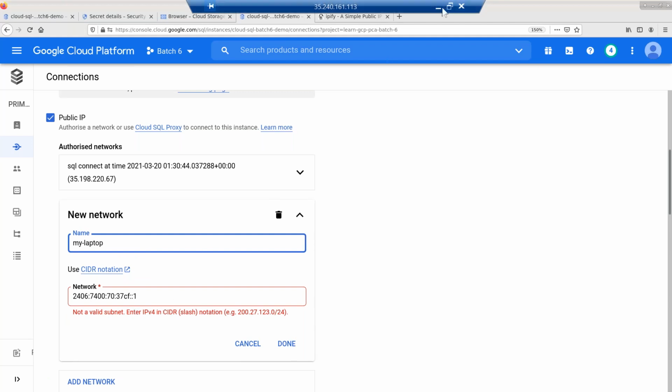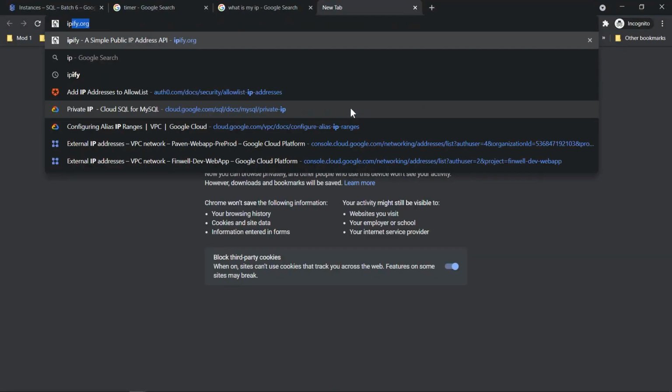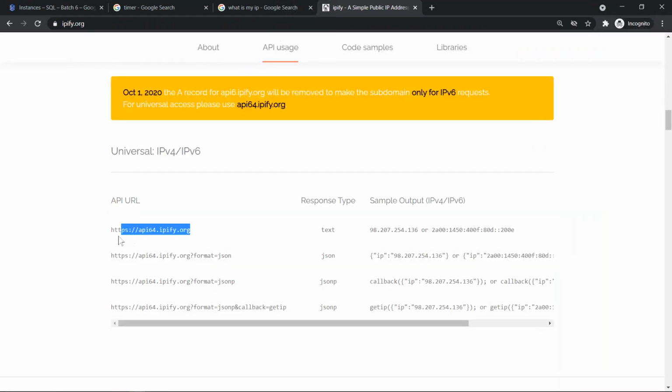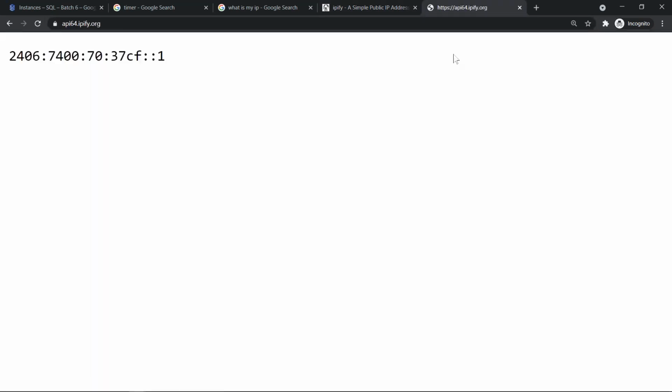So now what you can do is, this is where usually the IP5 comes very handy. You can use some converters. IP5 usually gives you a converted version. If I just go to IP5, it gives you two options to get your IPv6, IPv4. If I use this API, it's going to give me my IPv6.